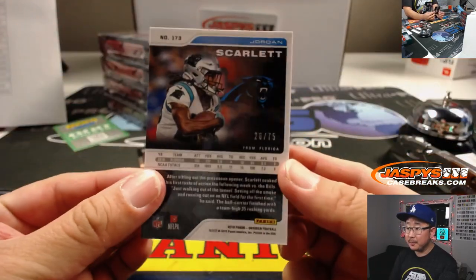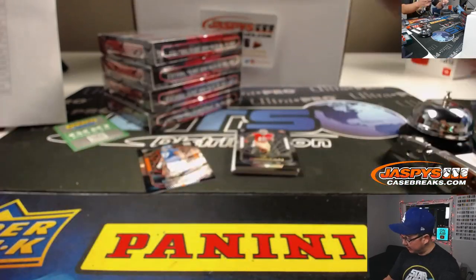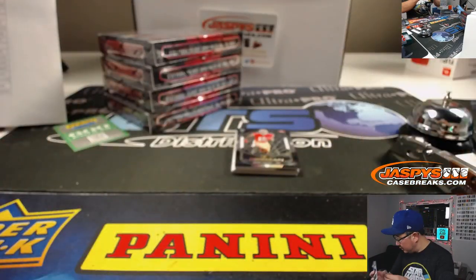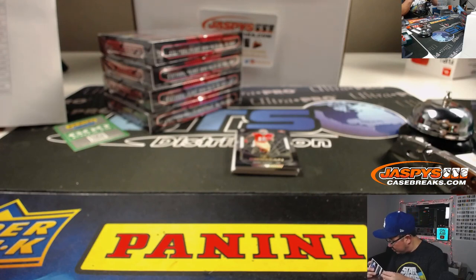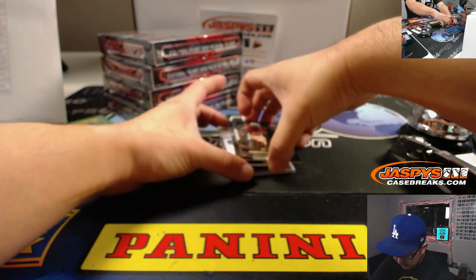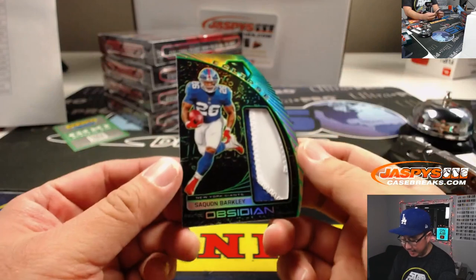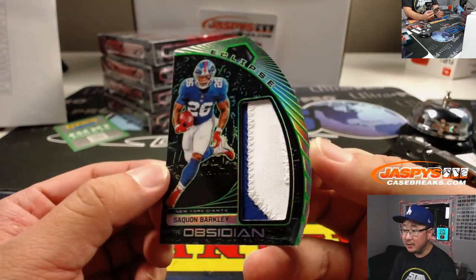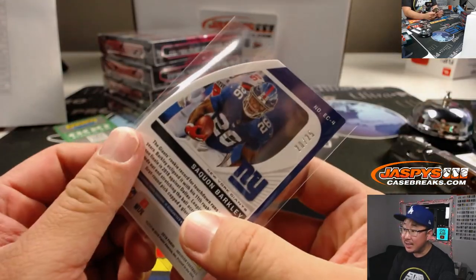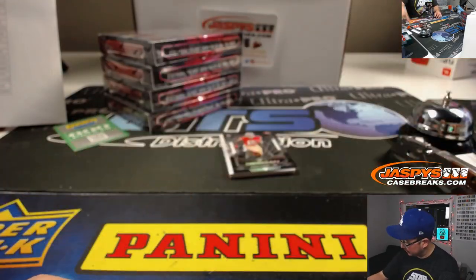Jordan Scarlett, 26 out of 75. Carolina 6 is going to be for Stephen Kendrick. Dexter Lawrence for the New York Football Giants, 50 out of 50. Giants 0 is going to be Johnny. And we've got more Giants right here. Saquon die cut. Eclipse die cut. Two color patch. And that'll be Giants 0. Another one for Johnny.